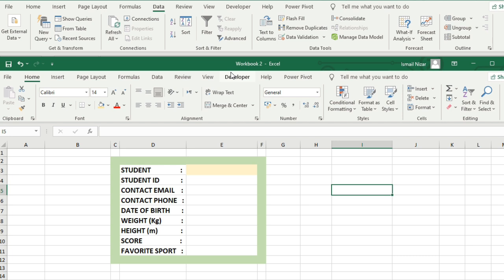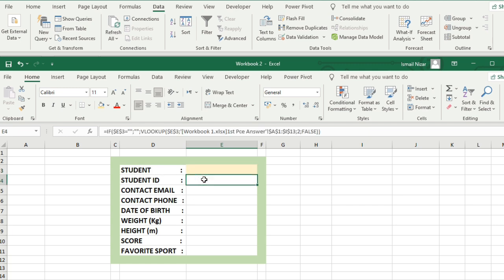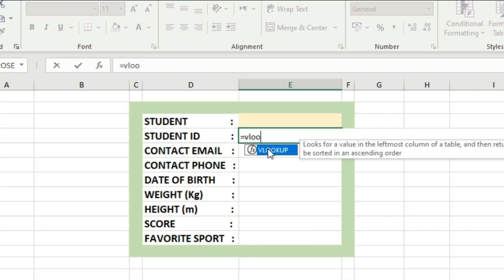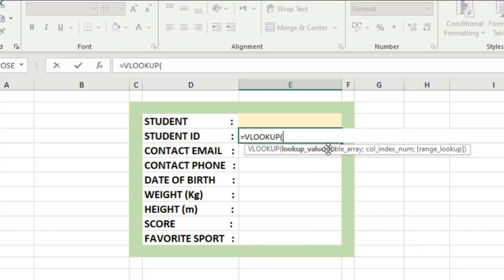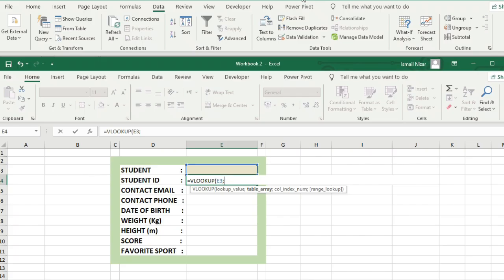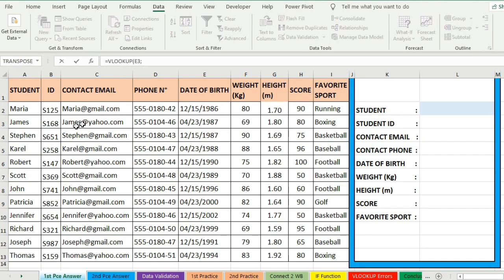The same working principle. As you see, we will leave this empty. This is the lookup value, student. Then let's type the equal sign and then VLOOKUP. Then the lookup value, this is our lookup value, and then a semicolon. For the table array, we should go to the workbook that contains the table array.